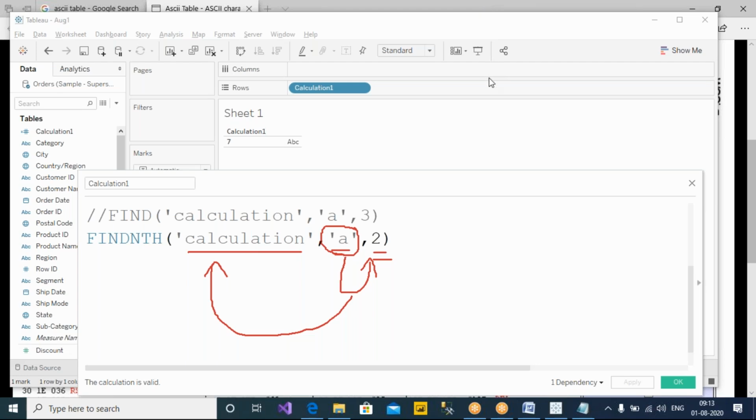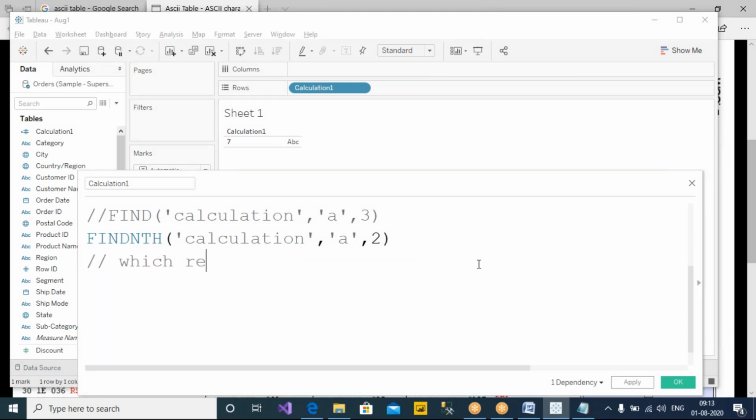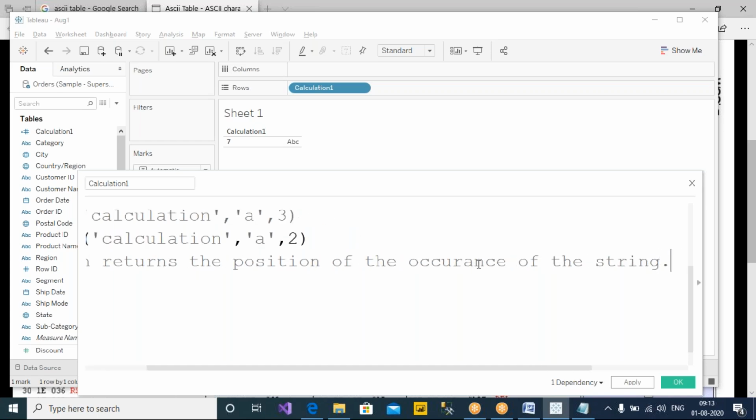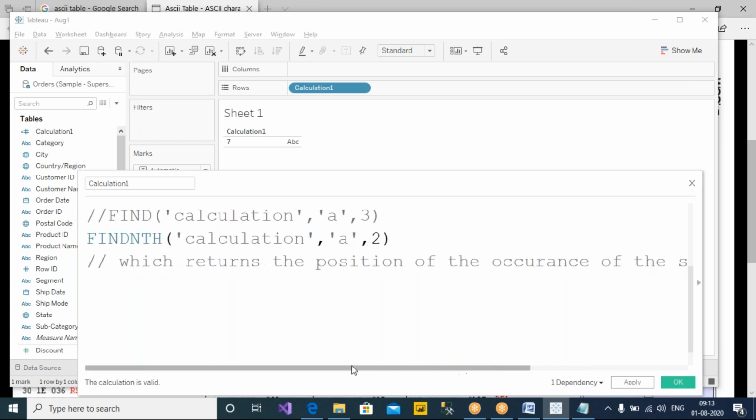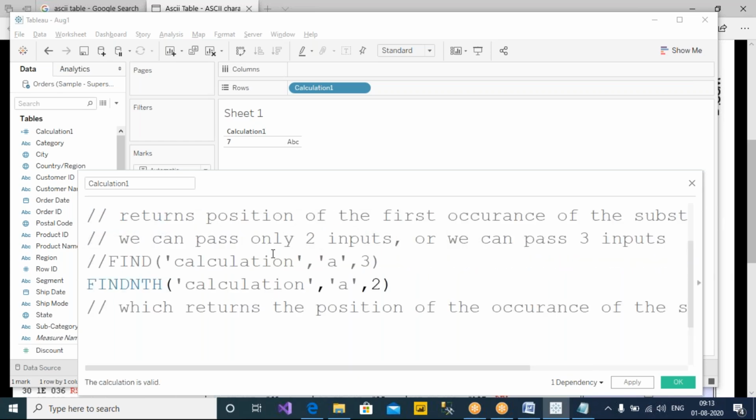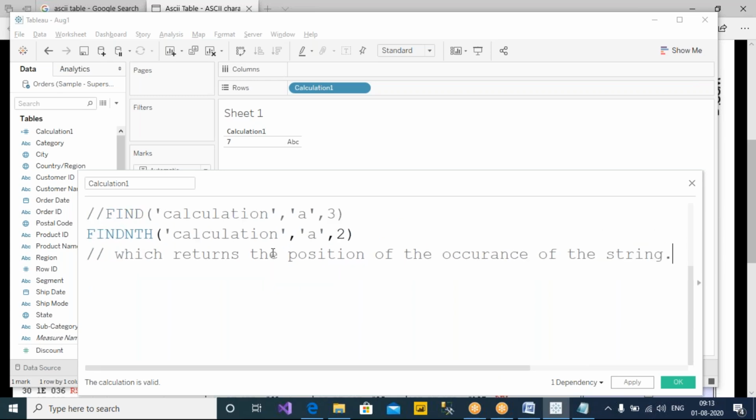So find nth is a function which returns the position of the occurrence of the string. Right, so it is giving you the position at which you are able to see that character. Okay, looks very easy, isn't it? So that's the only difference between find and find nth.